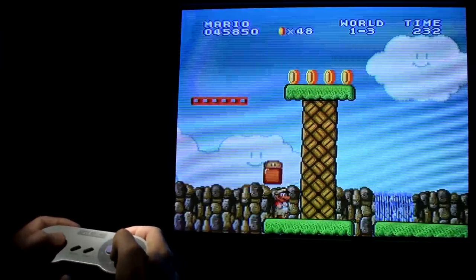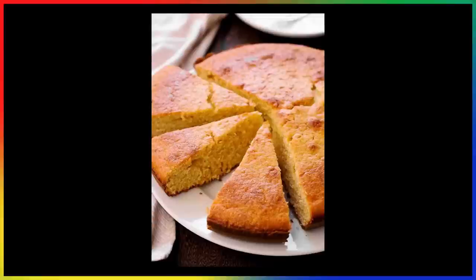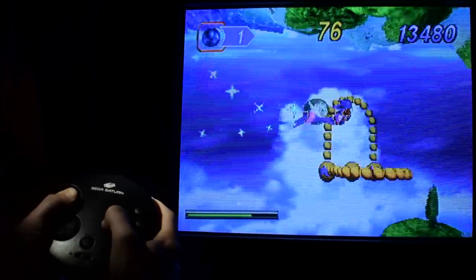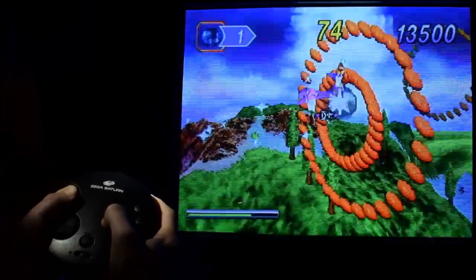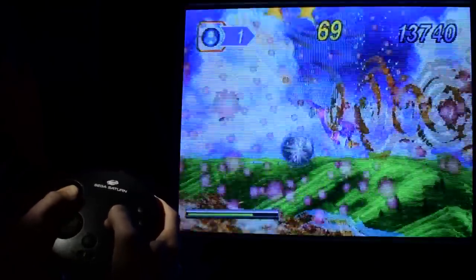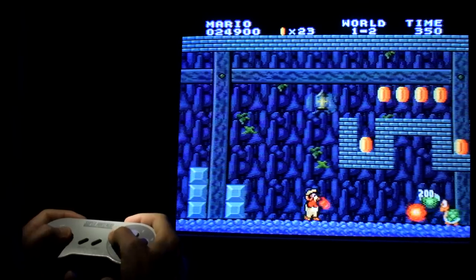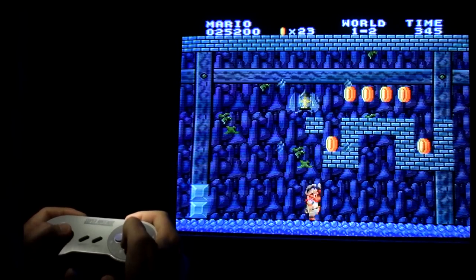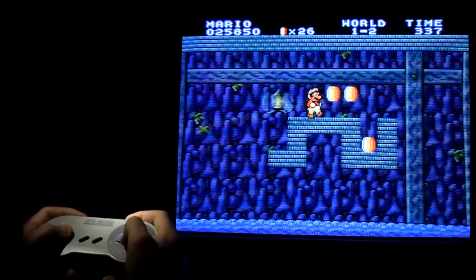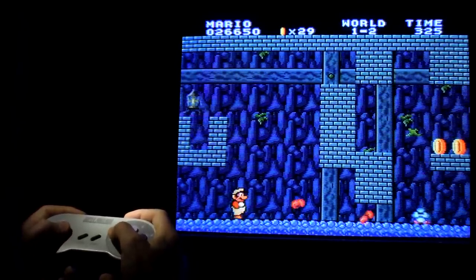The scan line visual effect is something that there's been many attempts to recreate, but much like your mama's famous cornbread, these attempts are just never the same. For as many attempts at replicating scan lines as there are, there's even more opinions on how good or not good each attempt looks. The more expensive devices tend to create scan lines people are more fond of, but not always. I personally prefer the look of scan lines on a CRT above all else, but I understand not everybody does — some people don't like scan lines at all.